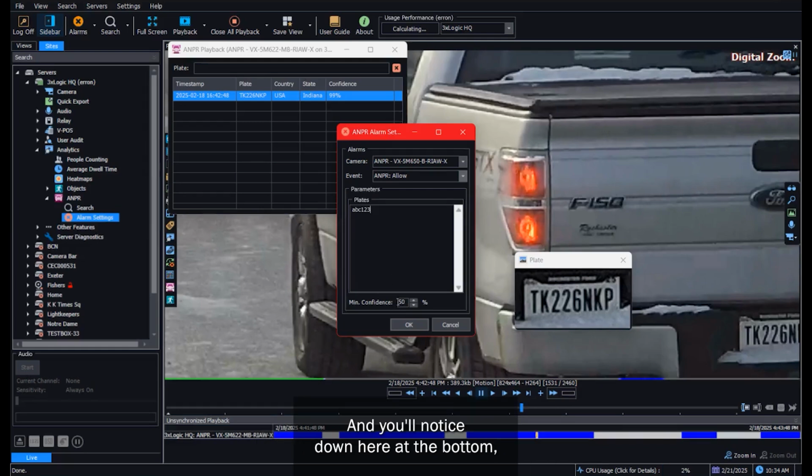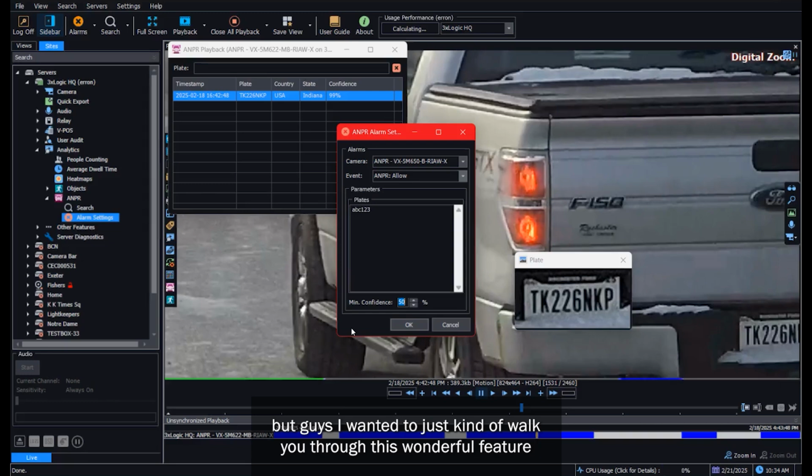And you'll notice down here at the bottom, you also do have a confidence level that you can change here. This particular image that I have has a great shot of this license plate. This captures a lot of detail. I can see what's going on very, very well in the image. But if it were perhaps snowing, raining, it's at night, they may have a license plate cover over it, or in this case, as you can even see on that one there, even some of the snow that's covering the bottom of the license plate. You can modify that confidence level.